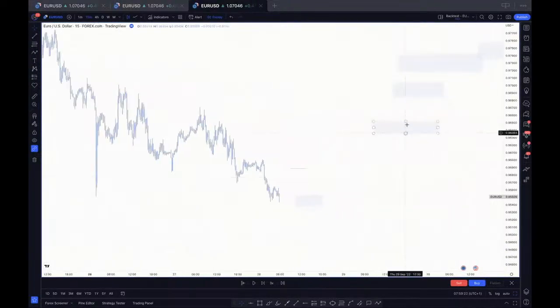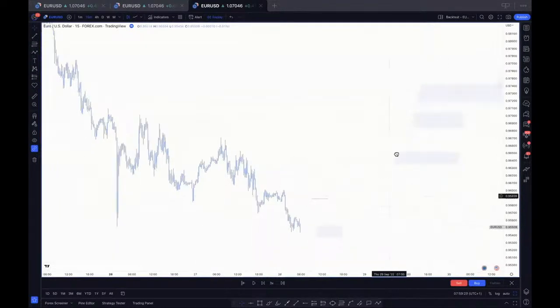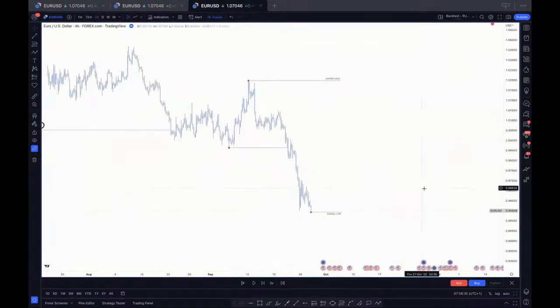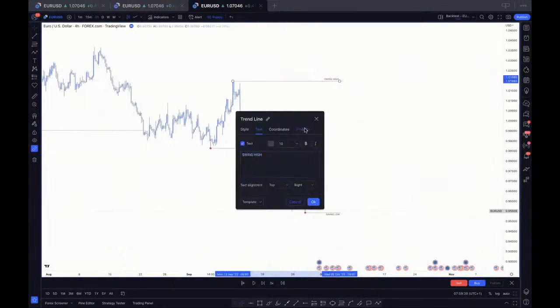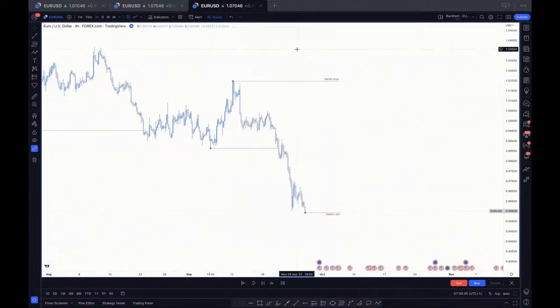What are my markings? The markings are supposed to show here. Sorry. Let's look at this again. Why is this not showing on the 15 minutes? Let's look at this visibility. Oh, I see, okay, there's something here. Another thing, by the way, we'll be learning all of this, so you'll be seeing all of this as I go through the video.